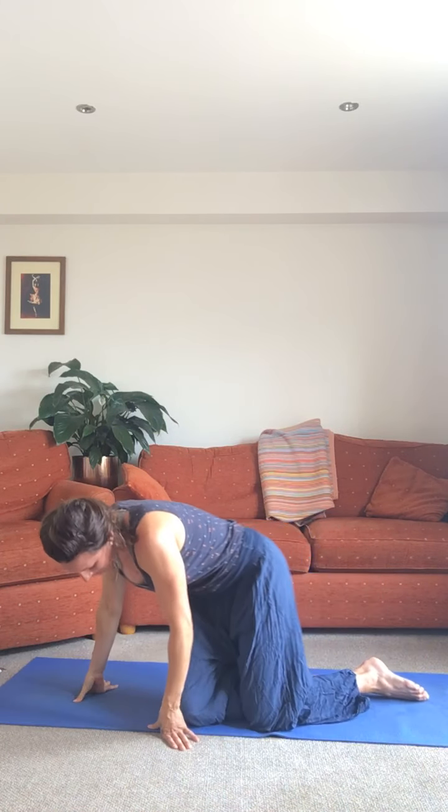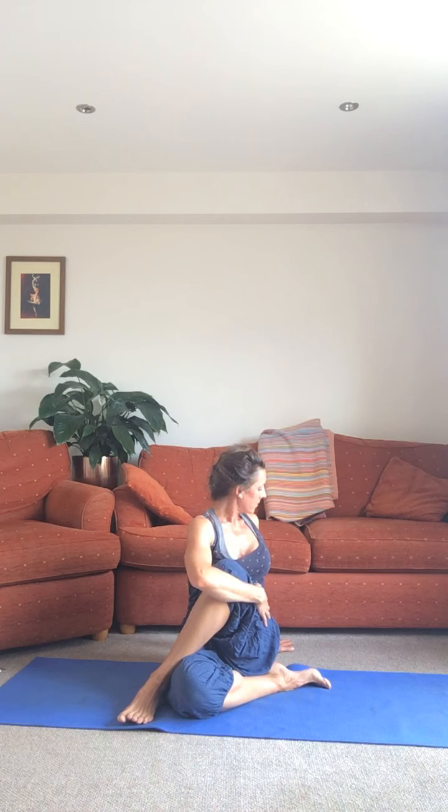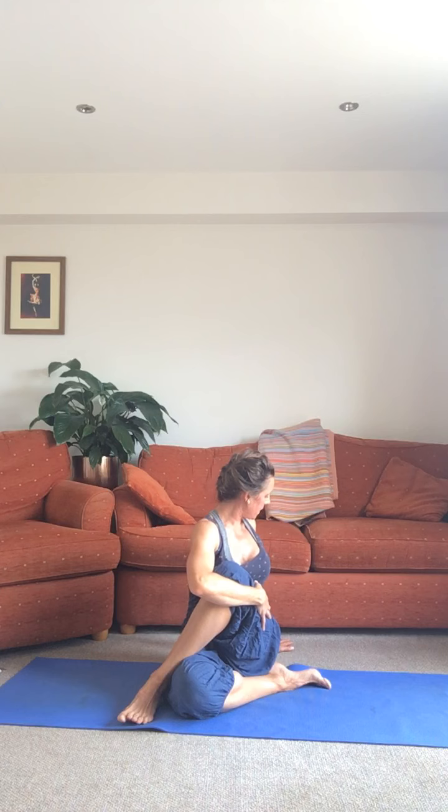We're going to come over to seated position to finish. Just give the legs a little shake. And we're going to bring our right leg over our left. Hug it in towards us. Now you can either keep the left leg extended out, or if it feels okay, you can bring it in underneath you. You can have a little twist here. So inhale, lengthen. Exhale, look back over that right shoulder. Ground down through both feet here. Easing into the hips and the lower back.